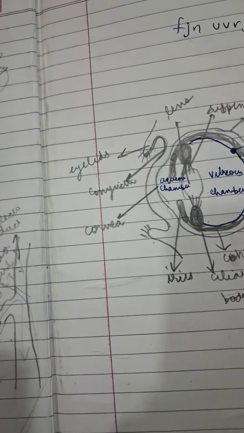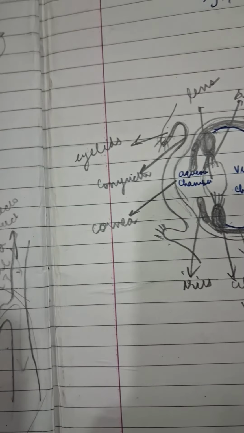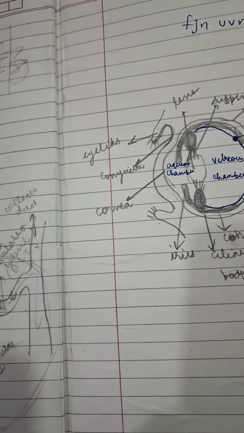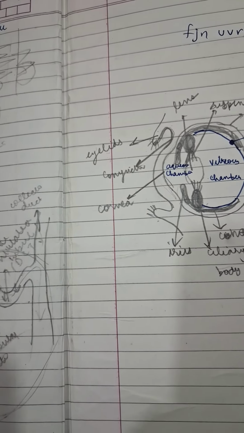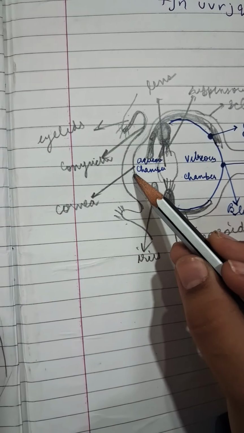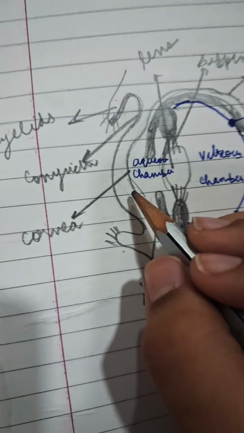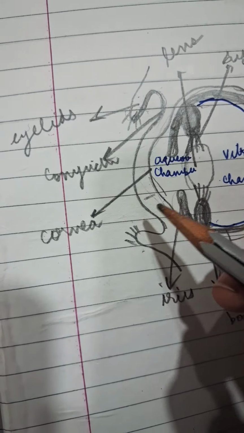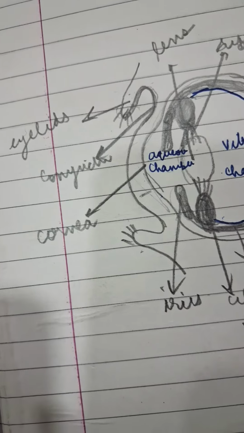So conjunctiva is a thin membrane lying in front of the eye and is the continuation of the inner lining of the eyelid. And over the cornea, it is reduced to a single layer of transparent epithelium. So it is over the cornea. So the problem with this diagram is that the space here is too large. Actually, it's not that large. I'll just correct this in a second.